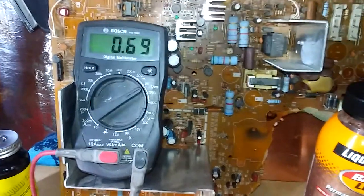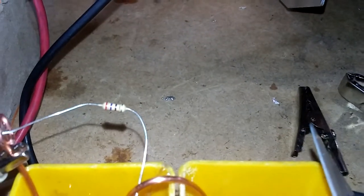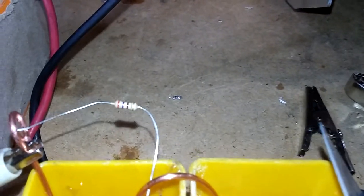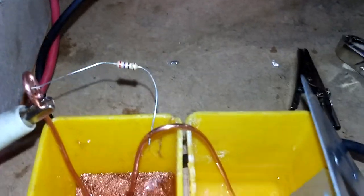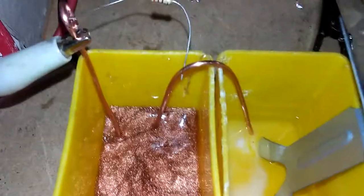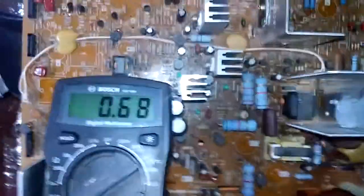See, it goes down. Okay? Because I'll tell you why it goes down. If you look at these resistors, look at the stripes on them. The red side is the flow, the energy flow. That's how it's built. All right? So it's basically an arrow showing you which side you want the positive electrons to flow through. That's backwards. See? There's no positive electrons in, and I put like a little quarter of a teaspoon of the Arm & Hammer in there just to see what happened. No big change. But you see it starts going to go down.